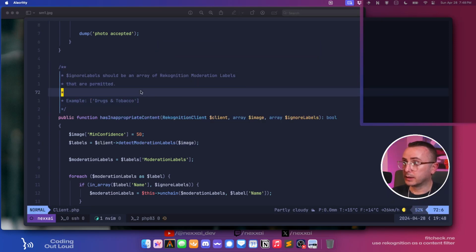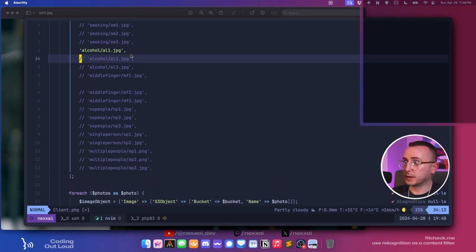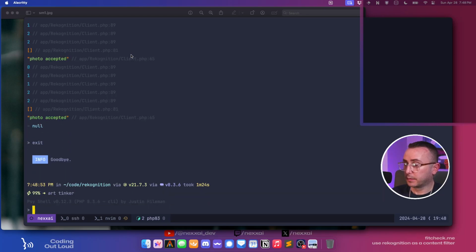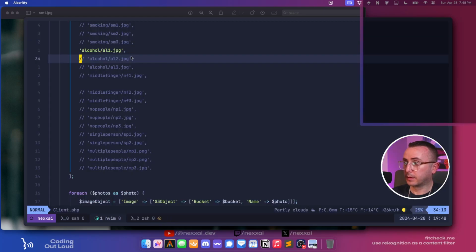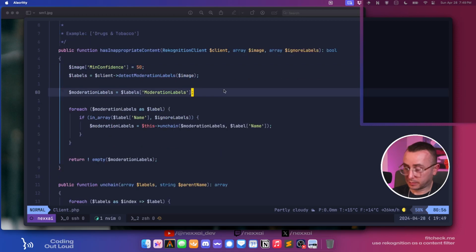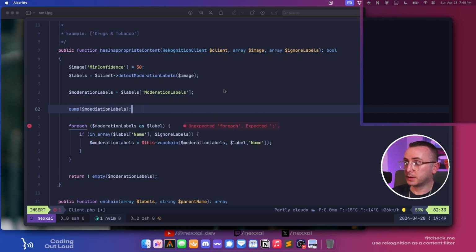So let's go take a look at what an alcohol one looks like, one of the labels that it detects. We are going to need to dump moderation labels. Yep. If I could spell that correctly.